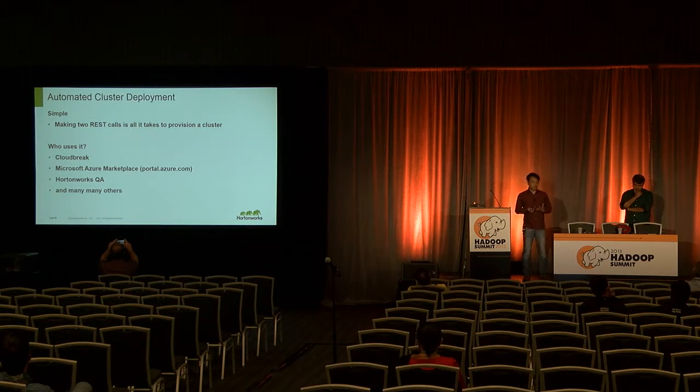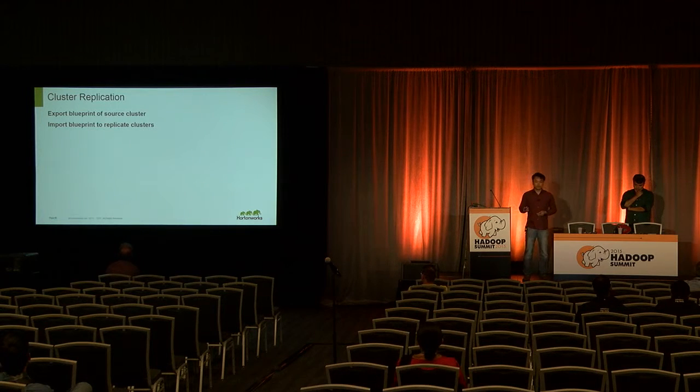I don't know if you've heard the keynote on Cloudbreak. Cloudbreak is a tool for quickly spinning up Hadoop clusters on-prem or on cloud. Blueprint is the key enabling technology for Cloudbreak. Also, if you've been to the Azure portal and launched the HDP cluster creation wizard there, the backend is driven by Ambari Blueprint. And also at Hortonworks, the QA department makes heavy use of Ambari Blueprints to spin up clusters for running system tests and things like that.